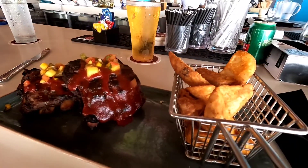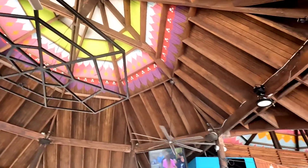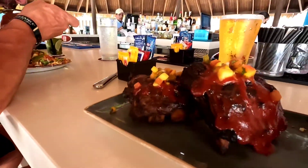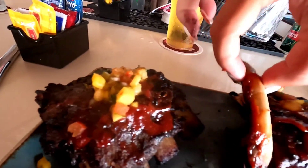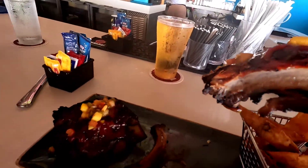This is one of the dishes I got at Flamingo Island. This is the barbecue baby back ribs, and this is what it looks like. There are two restaurants here, and this side is definitely better — much bigger. I got a nice turkey meal, I got ribs. Let's try these babies. That was really good. Really good — oh, fall off the bone. And the sauce is so tangy and fruity. It's really good.